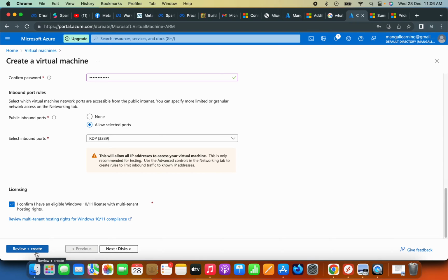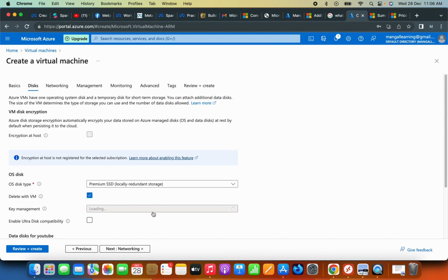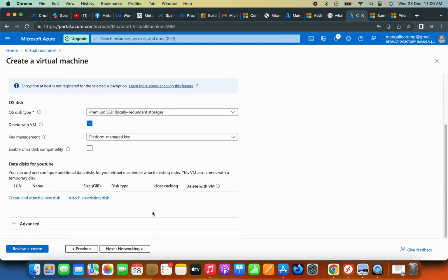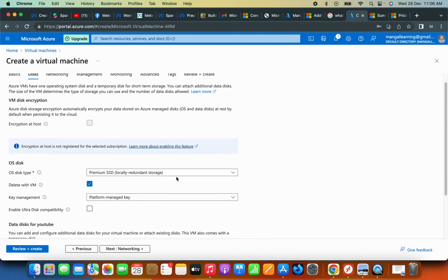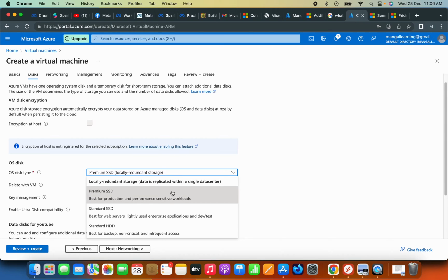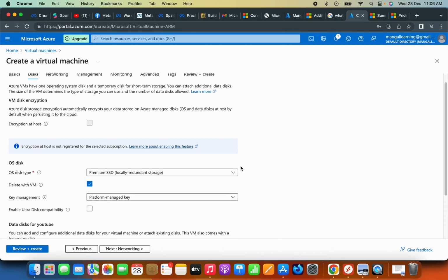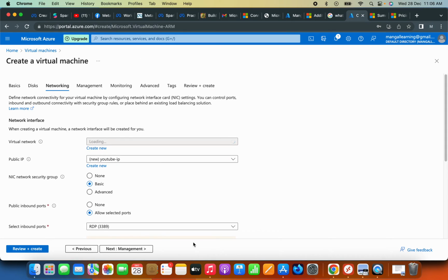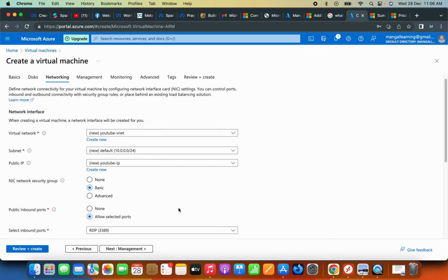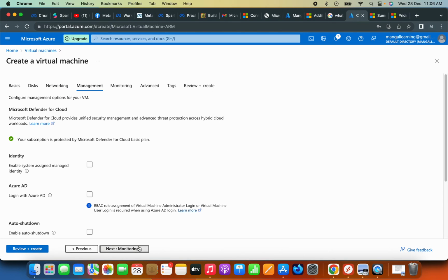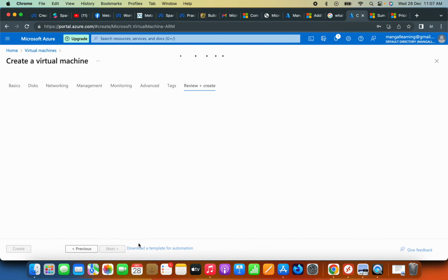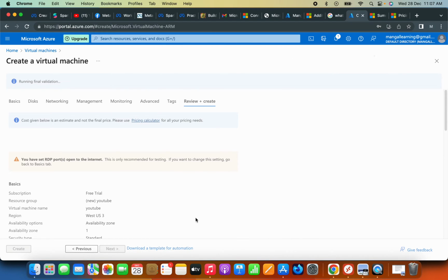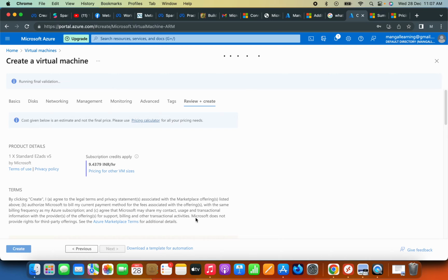You don't have to make any other changes, but if you want additional configuration, you can make changes here. This type you can set to hard drive or SSD. SSD is much faster, so I'll be selecting that. Network, if you want to make changes, you can do it here. So yeah, the rest of this configuration, you don't have to make any changes. You can just set the default.